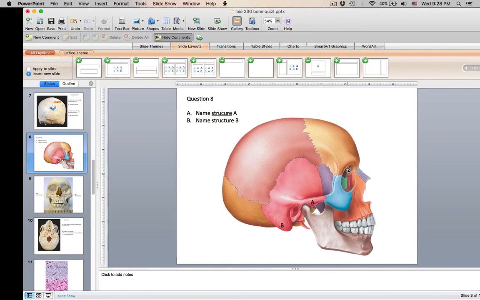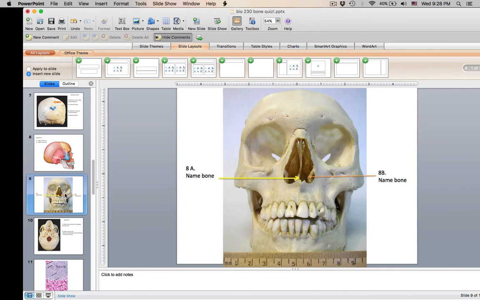So when you're looking at this, always try to see what you still know. Remember, this is the temporal process of the zygomatic bone. I added another skull here, just because I thought this was good. What bone is here and what bone is here? Together they're making up the nasal septum. This one down here is the vomer, part of the nasal septum. This one up here that's coming down, it's usually broken in all our real skulls, is the perpendicular plate of the ethmoid bone. I like this one because you can see the cribriform plate up here. Remember, the cribriform plate's part of the ethmoid bone too. That's where, when you're smelling stuff, it trickles through the cribriform plate.